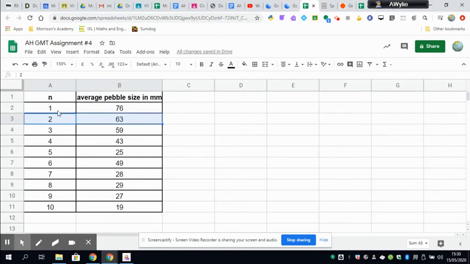Okay, when we talk about the n, or the n size, we are talking about the number of sites or the number of pairs of data that you have. In this case, we have 10 pairs of data, so our n is 10. Okay, so we're going to explore this idea of using a Spearman rank in a second. Why would we want to do that?